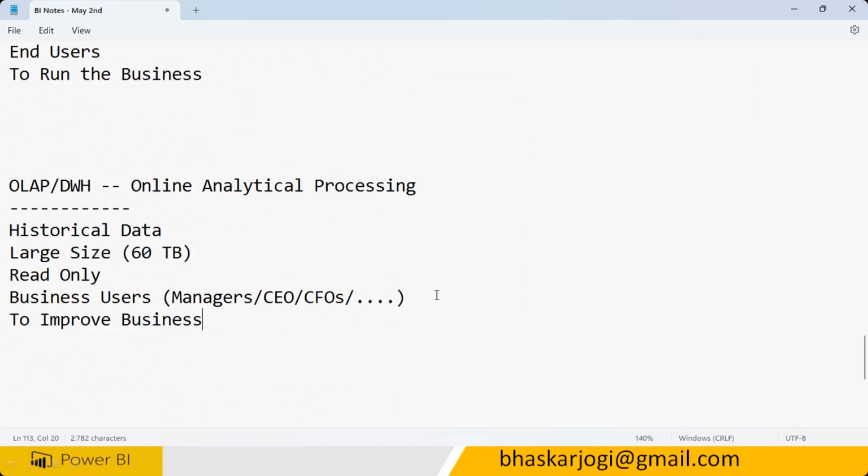Manager, CEO, they will see what is the sales in India. Sales in India is not bad, not good. What should I do? If the sales is not happening properly, immediately you take a decision. You give 30% off on iPhones. You give a lot of advertisement on TVs. Amazon is going to be giving you combo offers. Amazon South India is going to be giving you a lot of offers on the ice creams.